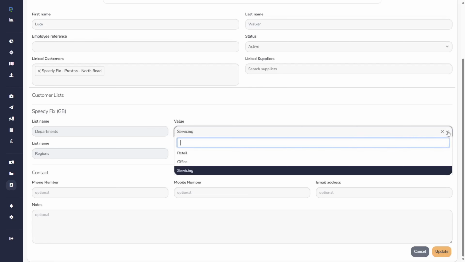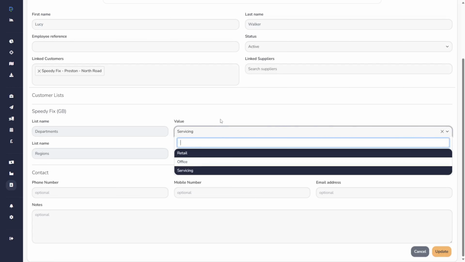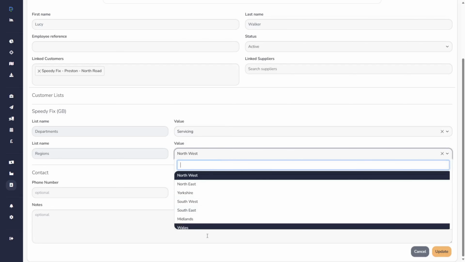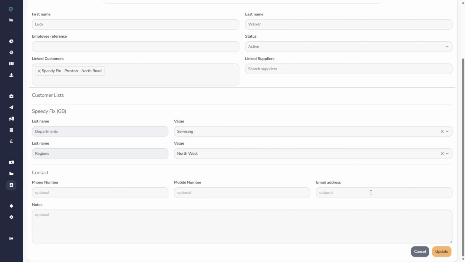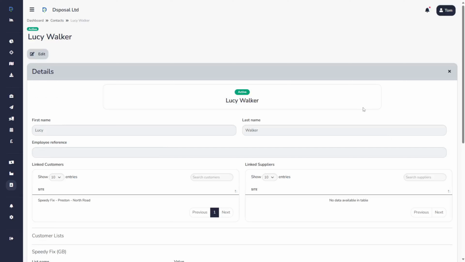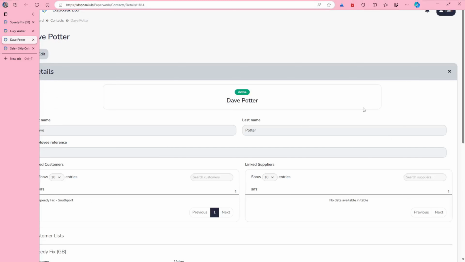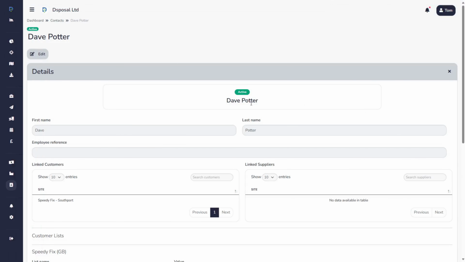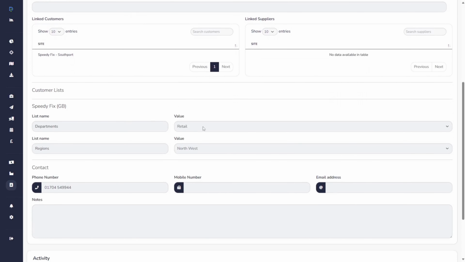We can change this, so we can pick retail or office, or any other values. But I'm going to stay with servicing here. I'm just going to hit cancel. And what we can also see, if we go to our next person, Dave Potter, who also works at SpeedyFix, is that he works in retail in the Northwest. So these people work in the same region, but in different departments.